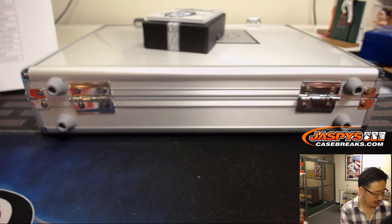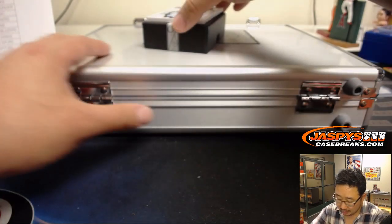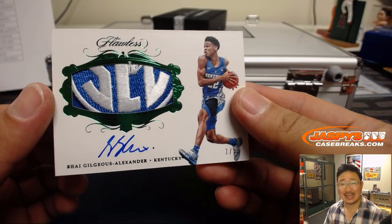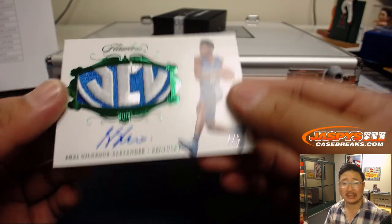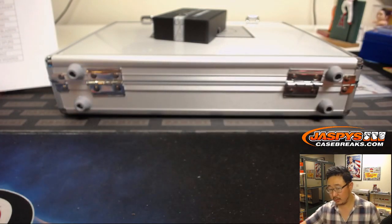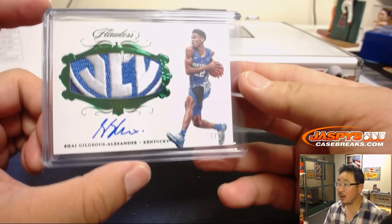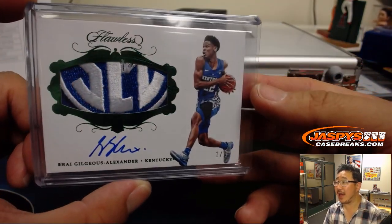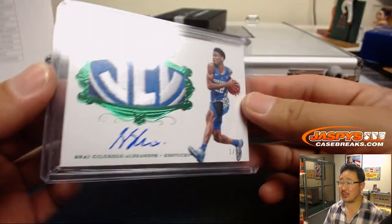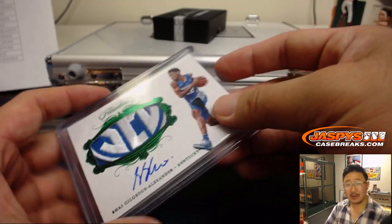I think this is a... Yes. Wow, look at this patch. One out of five. Is that an SEC patch there? I'm not a big college guy. Shai Gilgeous-Alexander for the Clippers. That'll be Jeremy Tillman. One out of five on that. It is an SEC patch. Nice — that's pretty cool. Jeremy, Clippers.